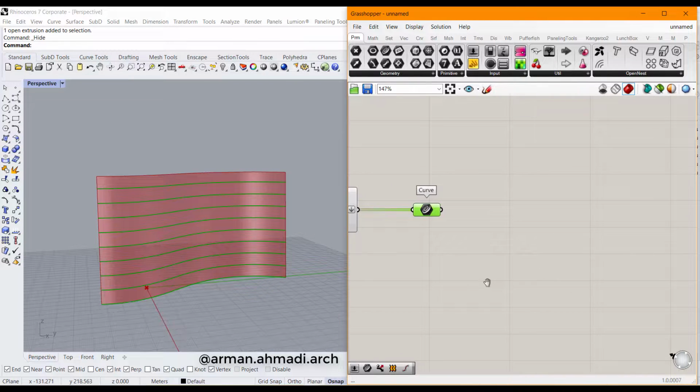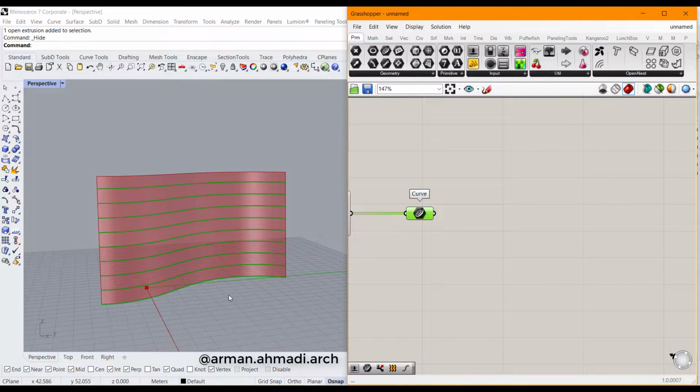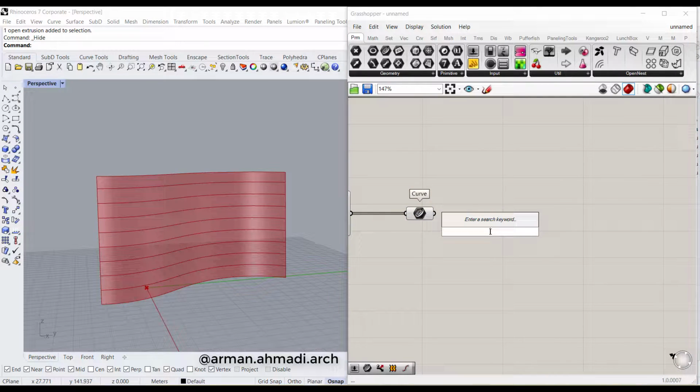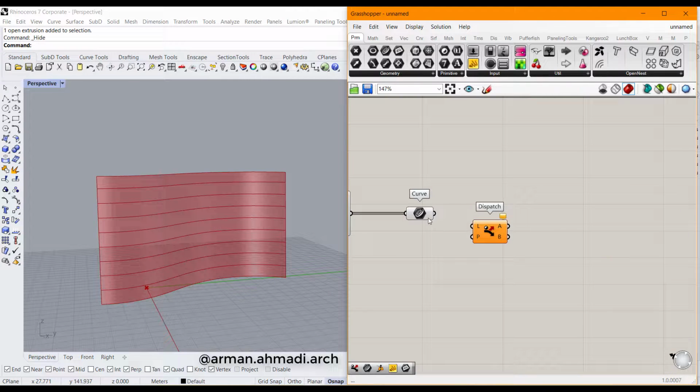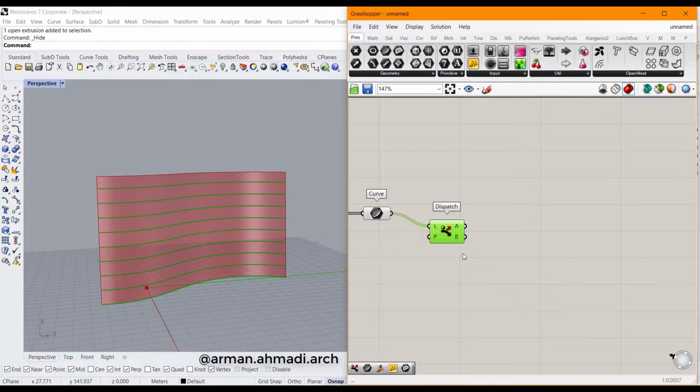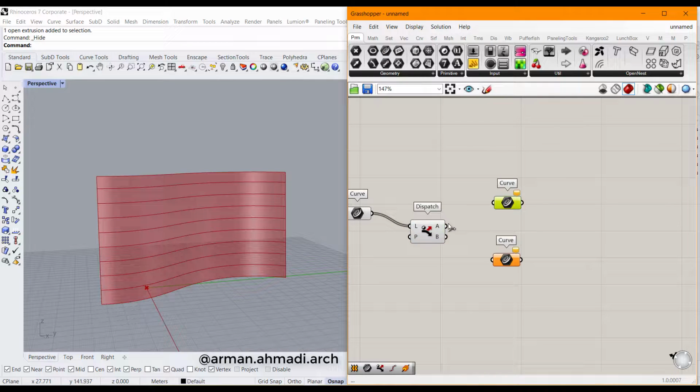The next step is to define 2 different lists of curves on this surface. So double click here, type dispatch, and connect the curves to dispatch. You have 2 parameters in the output part, and as you can see, if you hold your mouse on the A, you can see we have 5 planar curves here and 4 planar curves here.